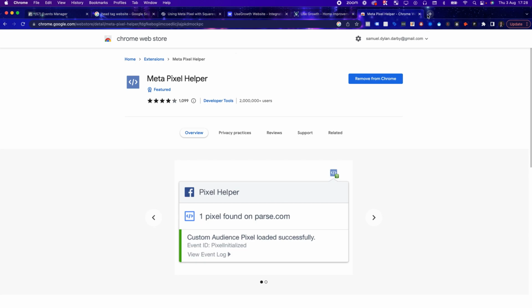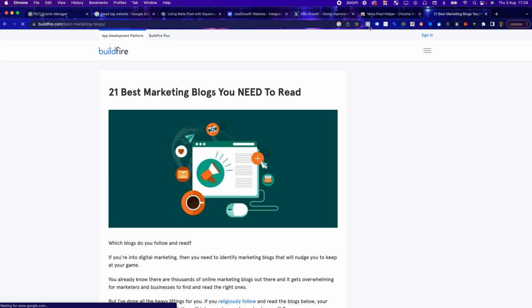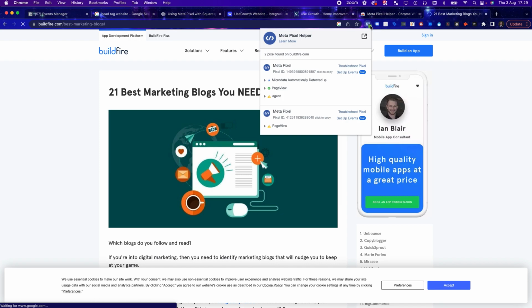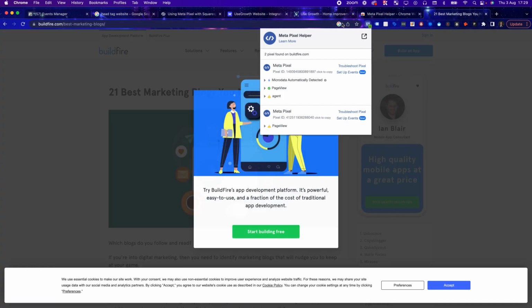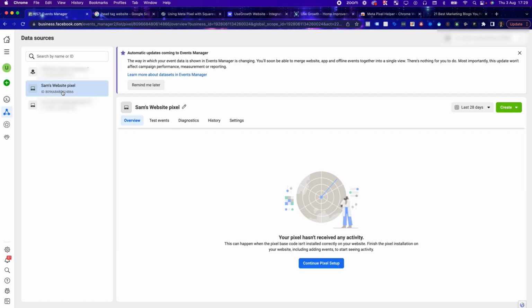So that means if you go to any websites, if I go to, there we go. Finally, we figured it out. For some reason, they don't have pixels on. This page does. So we can see here, they've got 2 pixels on here, and it actually does give you the pixel ID. So what you can do is once you've installed it, you can just check the ID, go back to your events manager, have a look at your ID, and just make sure that it's the same.